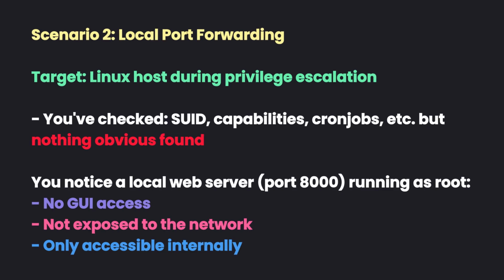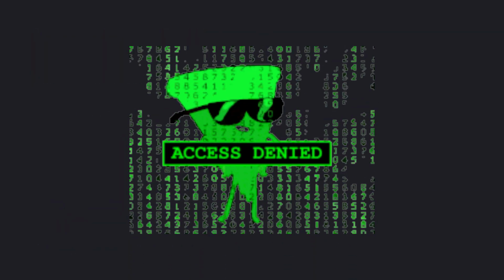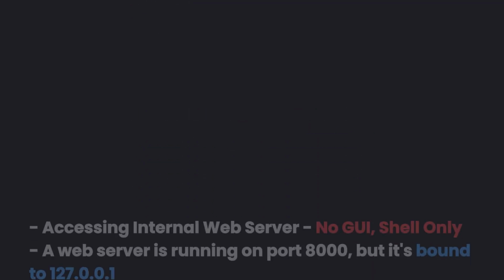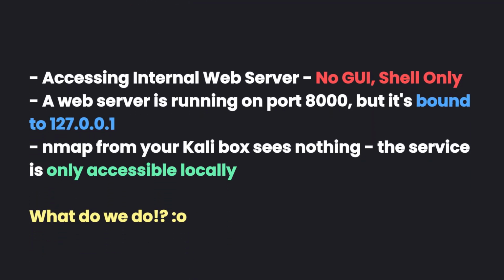Preferably you would have access to a GUI, right? But you won't be able to have direct access to a GUI if you have a normal shell on this Linux host. So how can you use your preferred tools to go after this? Because let's say that this port, again, is only accessible internally. So when you try to scan it remotely you won't be able to see it because it's only running internally. And again, this could definitely happen. So what do you do in this scenario?